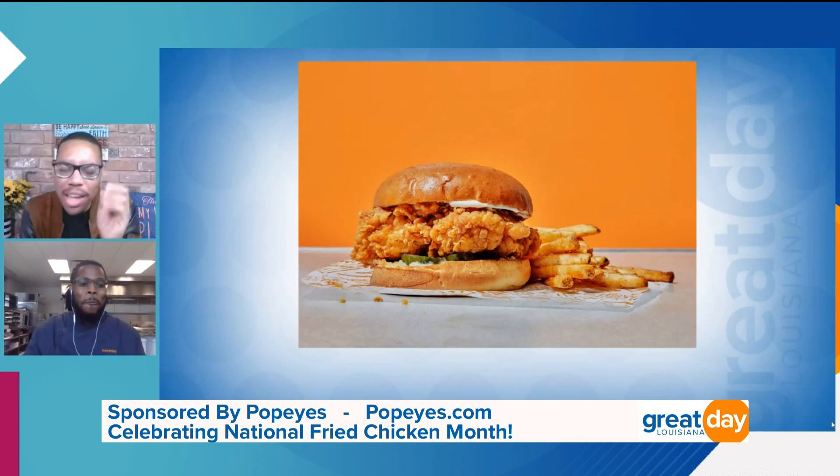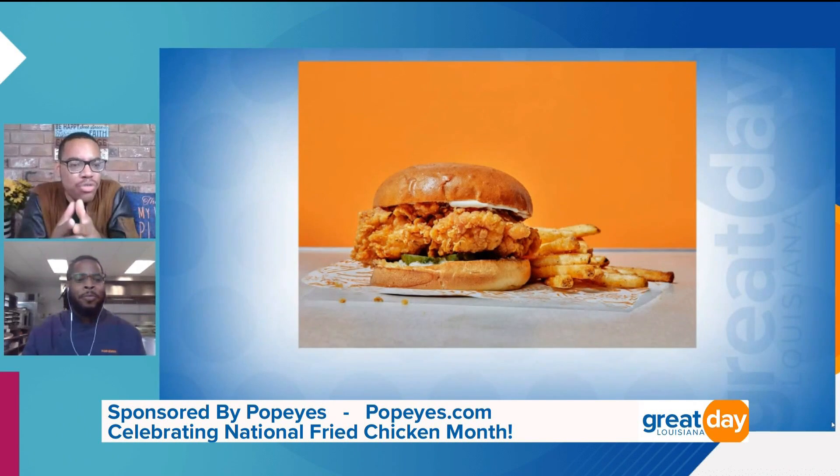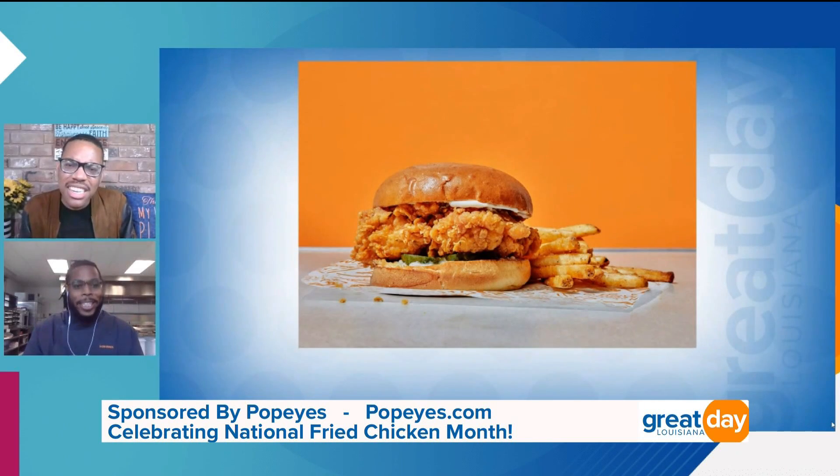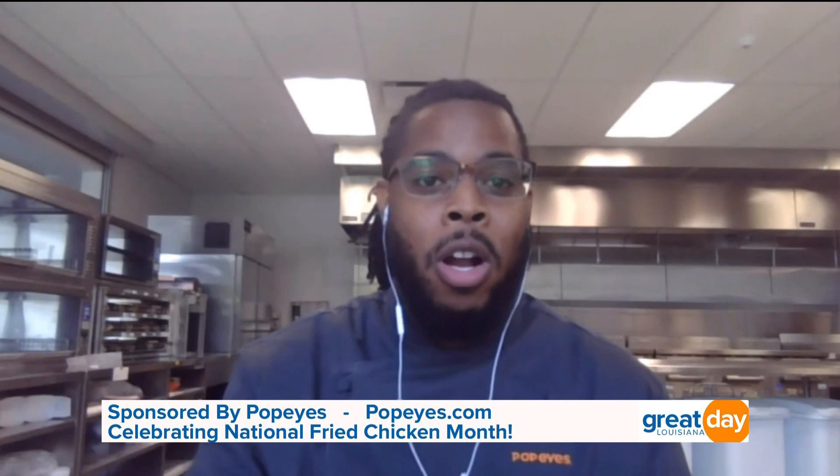The batter on that sandwich is some of the best I have ever had — congratulations on that. And it's interesting because this whole idea of the sandwich took two years to develop. At Popeyes, we really wanted to take the opportunity to take our time with this development. We take our food quality very seriously and made sure it was perfect for our guests.